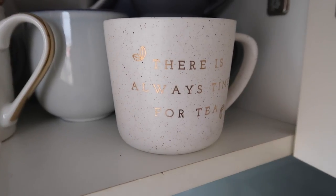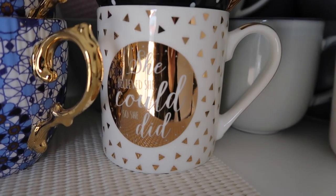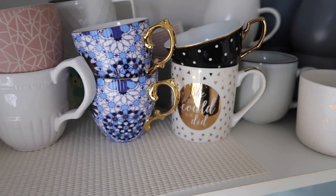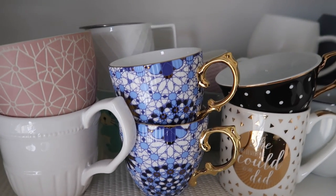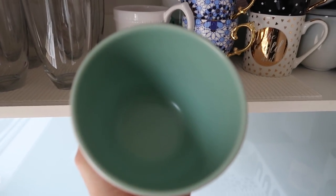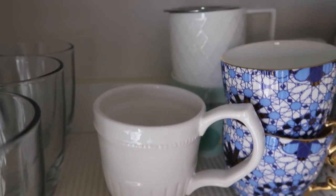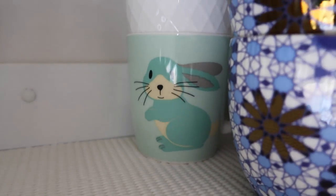I want to take you through some of my favorites. This one's from Kiki Kane - it says 'there's always time for tea' - that was a cute little gift from my mum. This one is a gift from my sister which says 'she believed she could so she did,' and when my study book came out in bookstores my sister got me that mug, so that's a very special one. These two beautiful blue ones with the gold handles were presents for our engagement party - they're from T2. Then Lance got me this handmade mosaic one from a market recently - it's got a beautiful mint green interior. And there's also a white one I've had for a while that was like six dollars from Kmart.